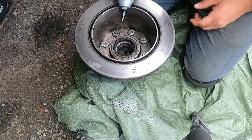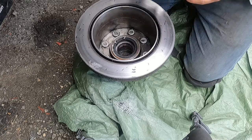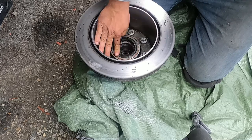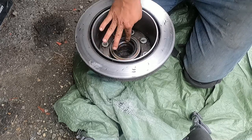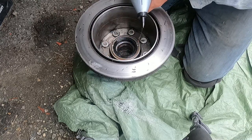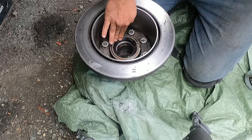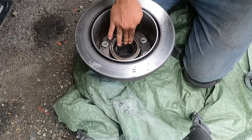I am just gonna put a little bit of gear oil right on the seal there so it's not dry when we're installing it. Makes it a little bit easier. Just a little bit there, to get all that up in there. There we go.